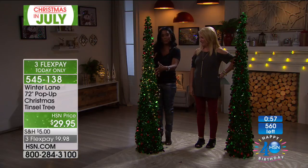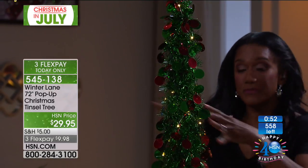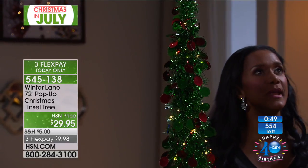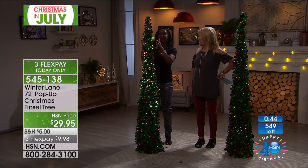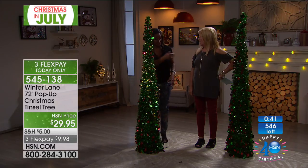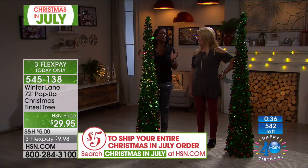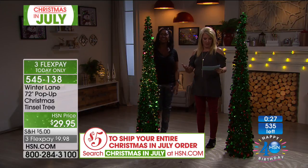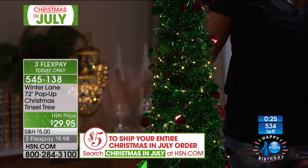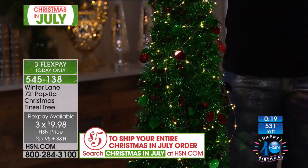So if you have that little corner in your home that you're like, you know, I wish I could put something in that corner. Or maybe you have a large enough bathroom where you've got a little area. I was in a beautiful home in New Bedford, Massachusetts, a nice size bathroom where they actually had room for a little tree like this, or in the entryway, or as we mentioned, two in the foyer, so when they walk in the home, in the family room, wherever you want to place this, this is the perfect tree at the perfect price. I never say price, but this one, it's perfectly priced. And with our Flex Pay too, because it's today only, $9.98. Trust me, I'm going to be using it. It expires at midnight. It all collapses down to just a little thin little box, like teeny.